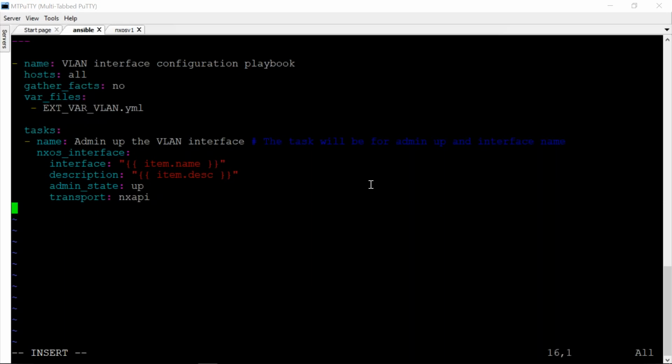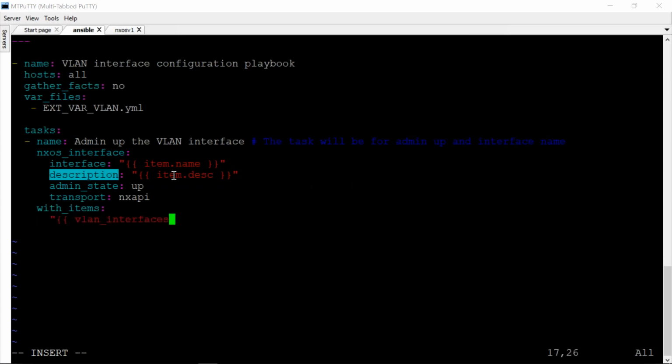So far so good. You can see that I have created one task. This particular task will call the interfaces and then it will give the description, but how it will execute to the different interfaces. So for that, I have to give the condition. So my condition is with items. What are the items I have in the same label? I will define the items.